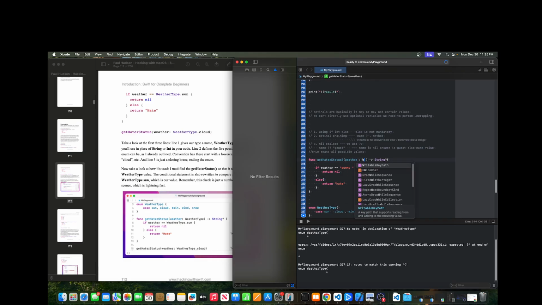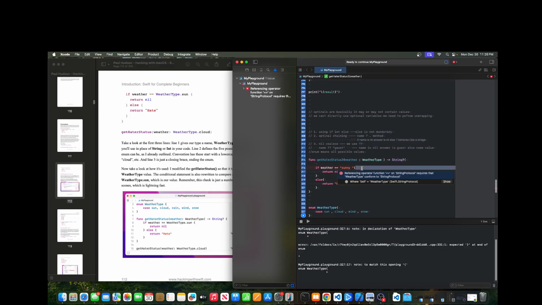So let's change the type and make this weather type. Let's see that further.